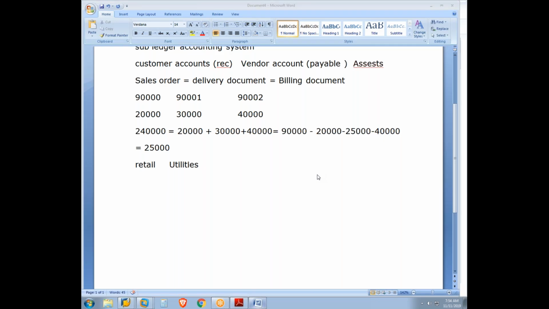Okay, but there's a difference between the accounting system that you use in general SAP and in utility. After utilities, many other IS solutions came, like the telecom SAP system, and we have got insurance. Then we have got the banking system. In some of these industry-specific solutions we are doing business with the customer, but we don't call them customers, we call them consumers.